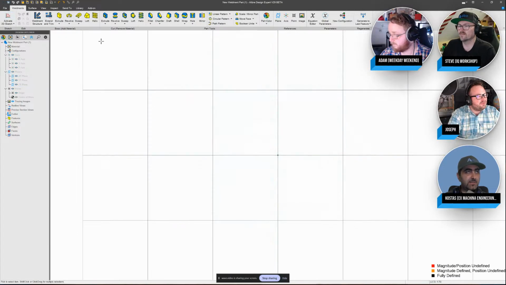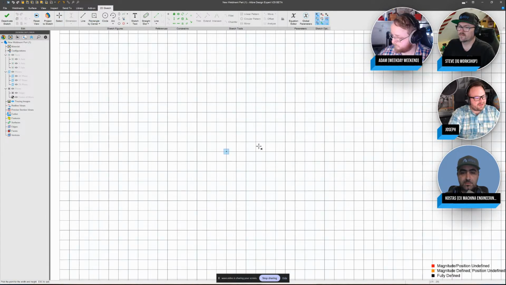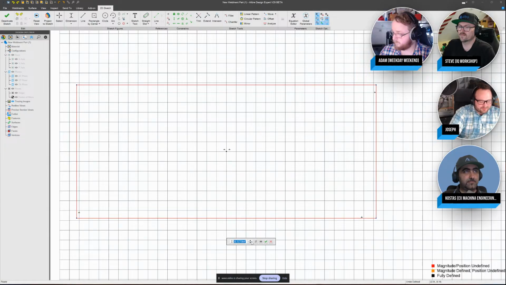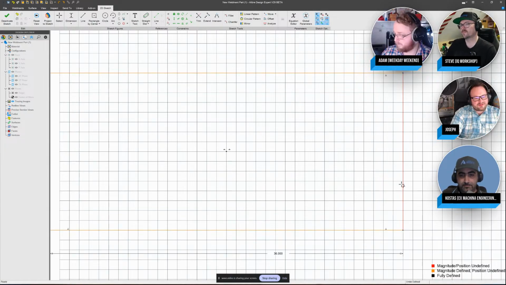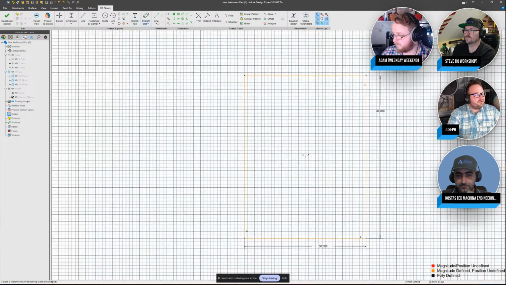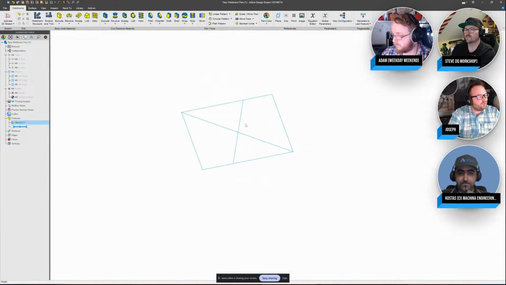I'll create a 2D sketch and grab a center rectangle. Maybe I want to have a rectangular weldment feature. I'll grab a dimension. I forget that some of my hotkeys aren't going right now. Let's go with 36, maybe 48, and let's go horizontal. Then I'll have a diagonal member here and maybe a random one there. All right, let's deactivate that and get weldmenting.